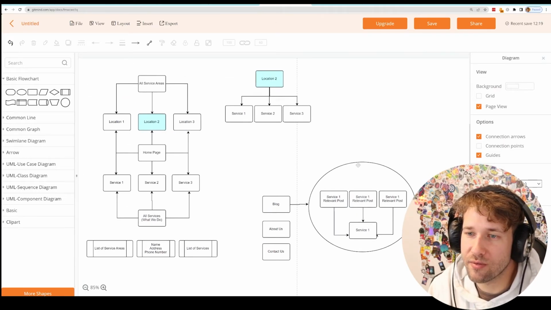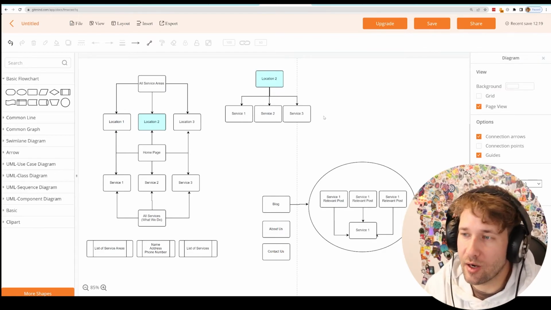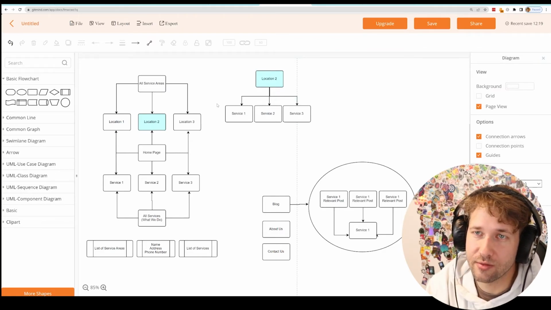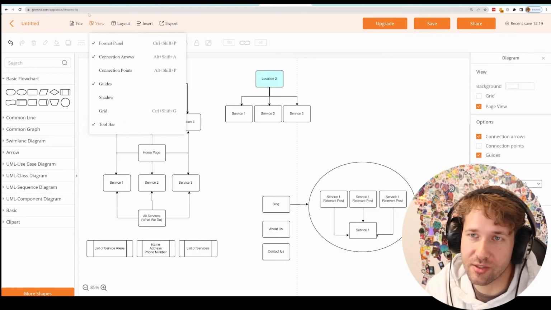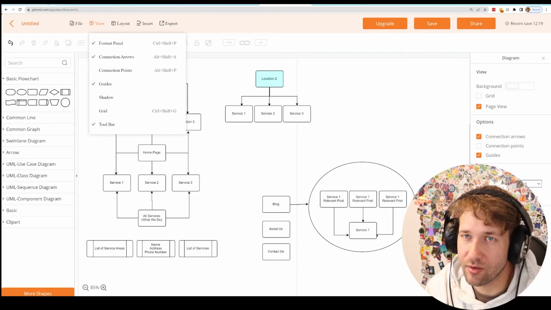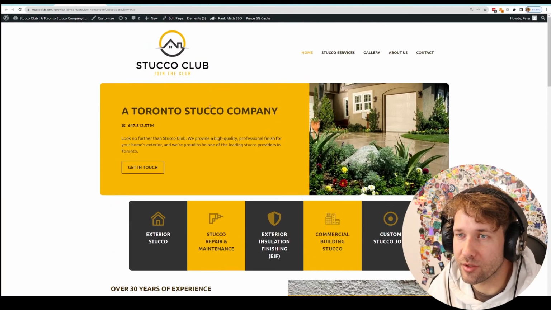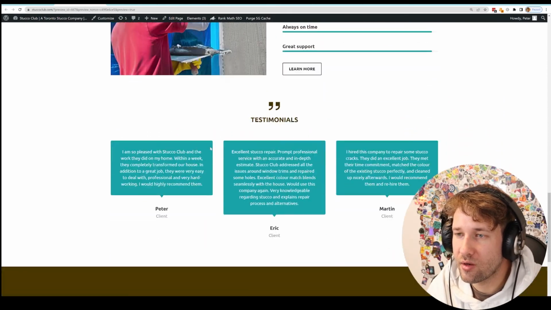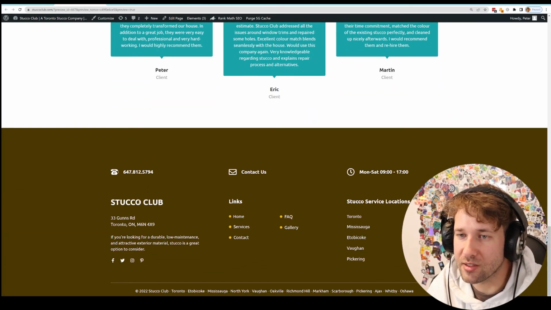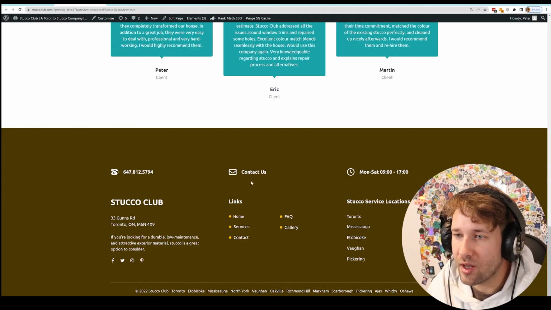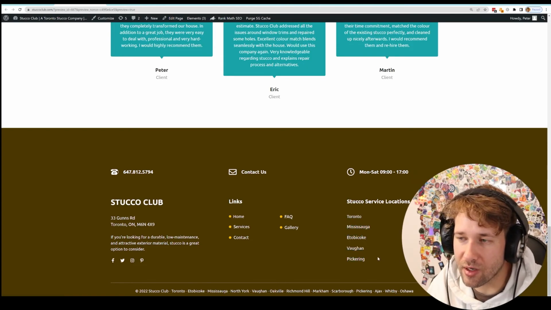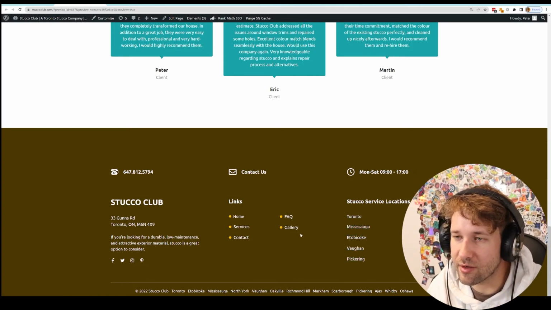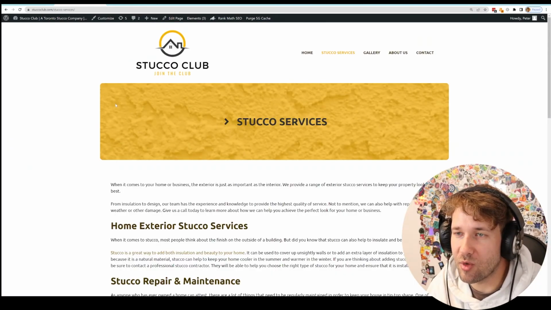Once you have all of this put together, I'll show you a quick example, and don't judge it too harshly because this is just a website that I strung together very quickly in one day. Here we have the home page, and from the home page, it links to service 1, service 2, service 3. At the bottom, we have the footer that has the name, address, phone number, and links to location pages. I did not create an overall service areas page, but I do have the all services page.